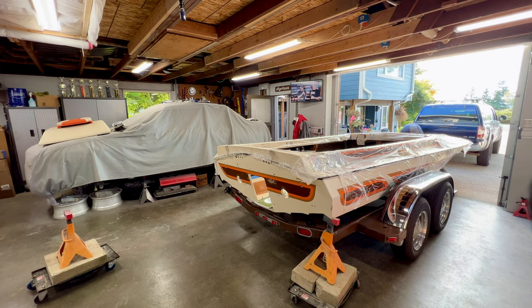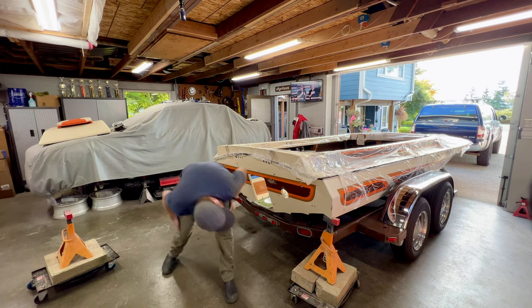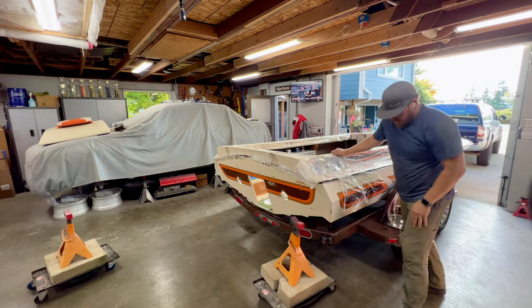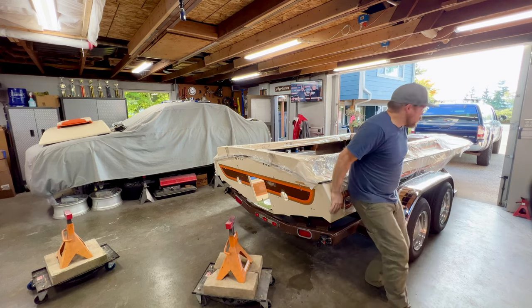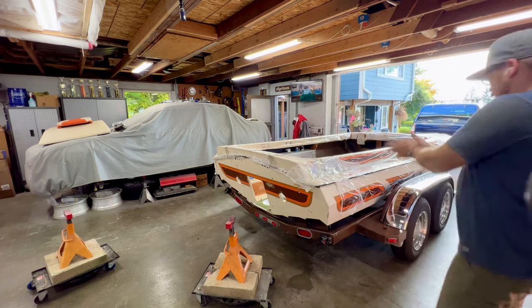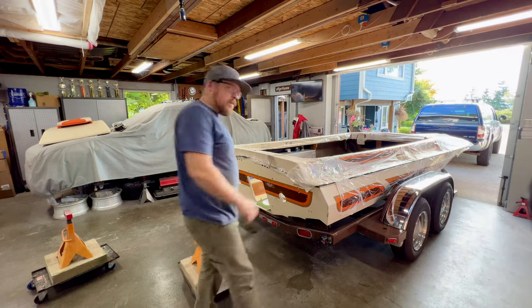There we go. That's right about there. Got it. Feels good. Back on the trailer. I have to get that guy out and give it a little hip check to get it onto the bunks. Got it. Oh, feels great. Back on, ready to move on.